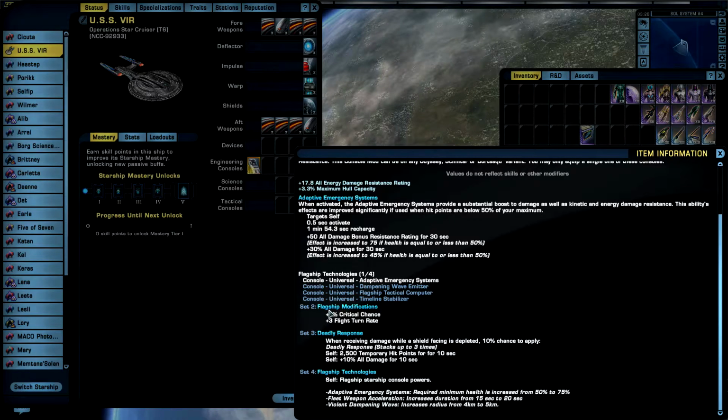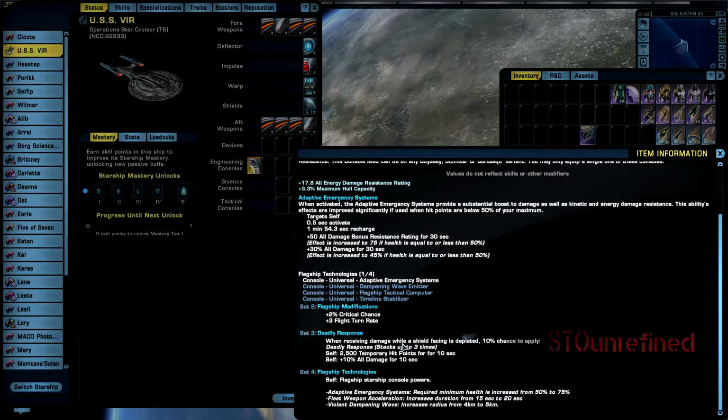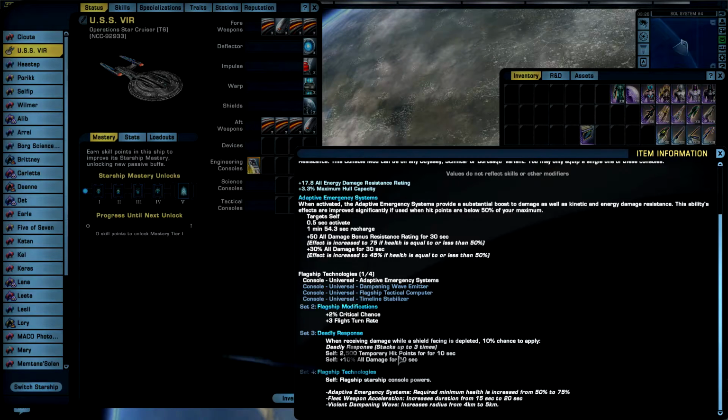set piece 2 is going to give you flagship modifications, plus 2% critical chance and 3 degrees in flight turn rate. Sorry about that. Set 3 is going to give you a deadly response. Okay, that's seriously deadly response. While receiving damage while shield facing is depleted, 10% chance to apply a deadly response next to 3 times, self 2,500 temporary hit points for 10 seconds, and to self plus 10% all damage for 10 seconds.